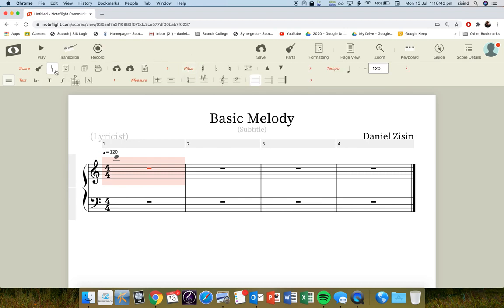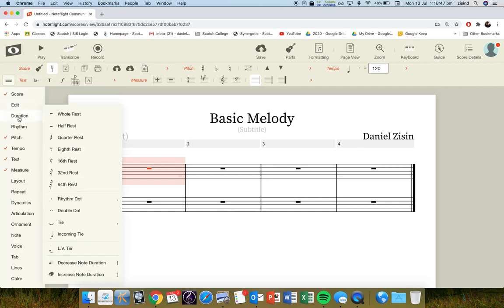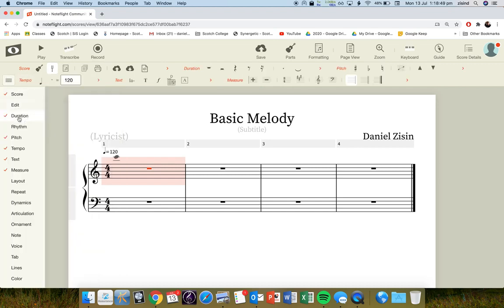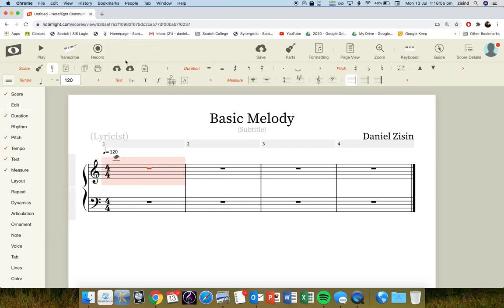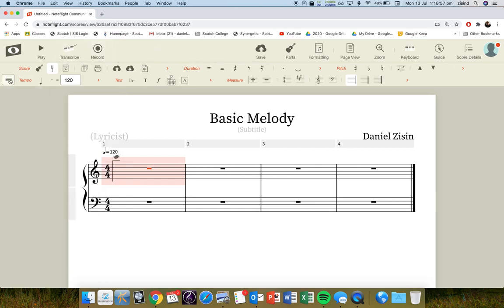So the way to get that to reappear is go here in your menu and make sure that duration is ticked. By the way, you can access anything that is in this area of your screen via this little menu here.